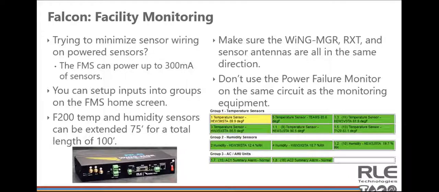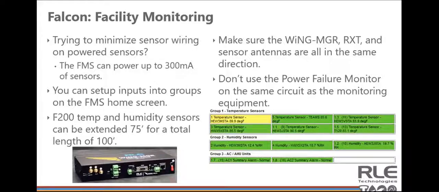Another thing that we found just for ease of use, specifically in a NOC type environment or something where you need quick access, where I've got 10 seconds to read the screen, is grouping your alarms and your sensors on the home page of an FMS unit. You can see in the picture there, group 1's all temp sensors. You know exactly, okay, if it's group 1, it's temp, we've got one problem, I don't have to worry about anything else. That just helps speed things up quite a bit.